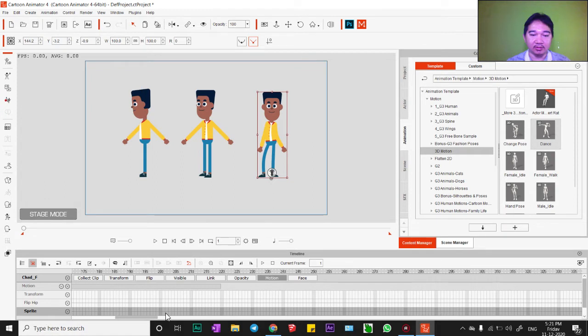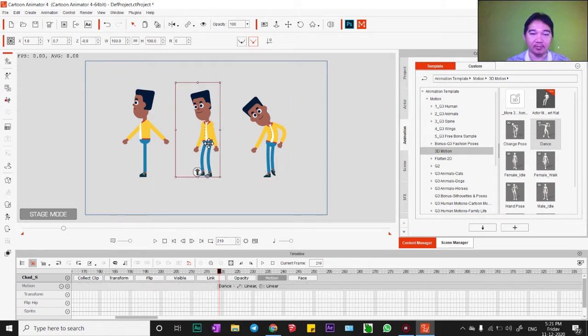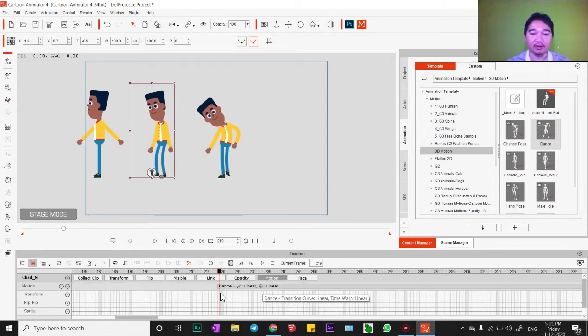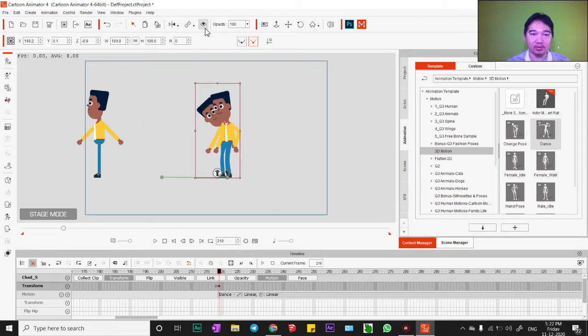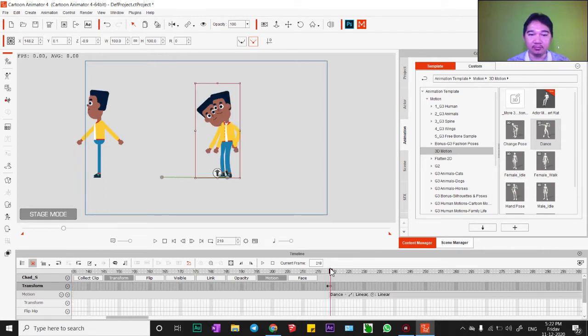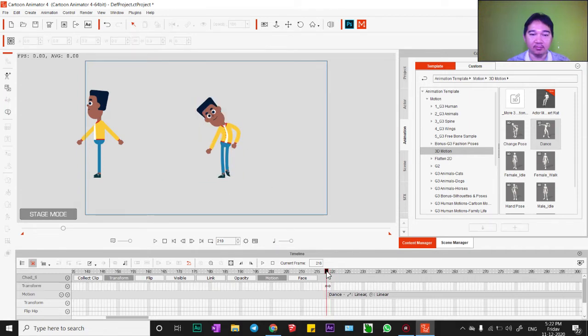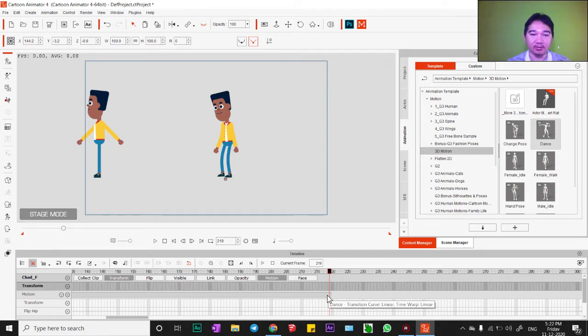Until this one, transform. So I drag this character. I try to use only one character. Okay, and transform. This one here, and hide. The first frame hide. And this character hide. Click here. Hide. Okay, and after this guy, I click this guy.